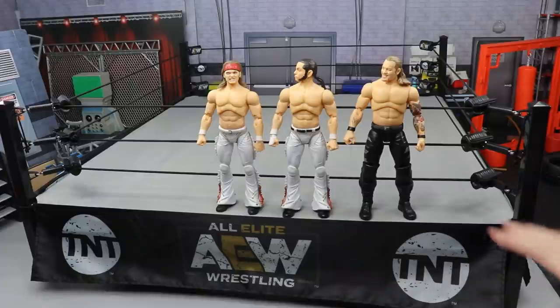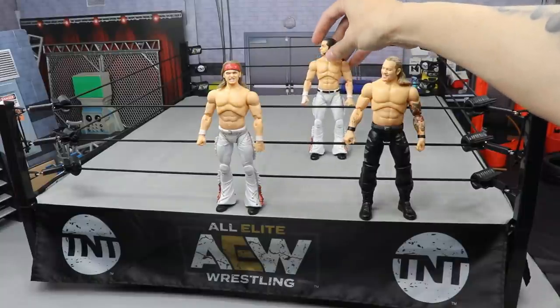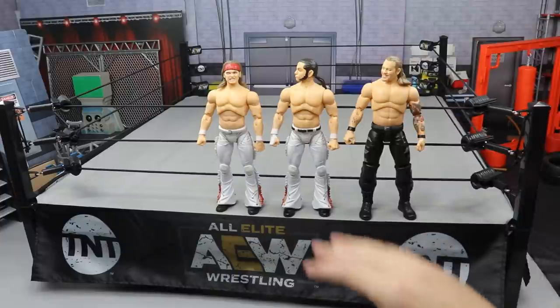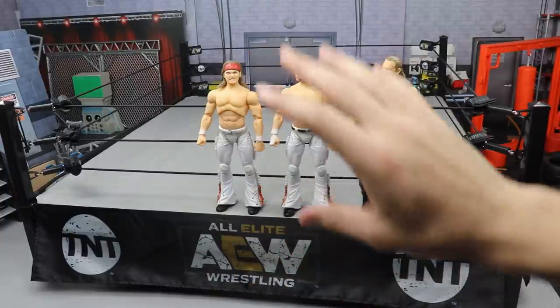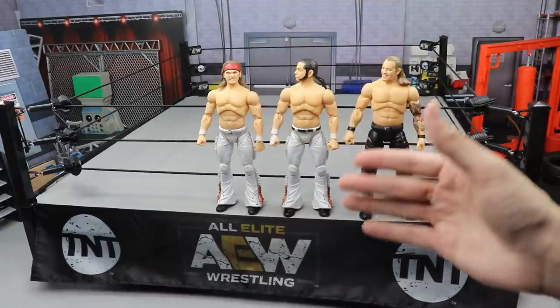I've never been a huge fan of the Authentic Scale Ring. I feel like it's probably too big. I just feel like there's too much room in there. That's why I use the Jax Real Scale Ring, but it's still a really good ring. And if you want the AEW ring and you don't want to track down the Jax version, you don't want to track down a custom AEW ring skirt for that Jax version.